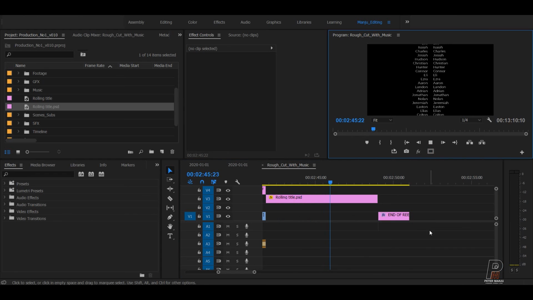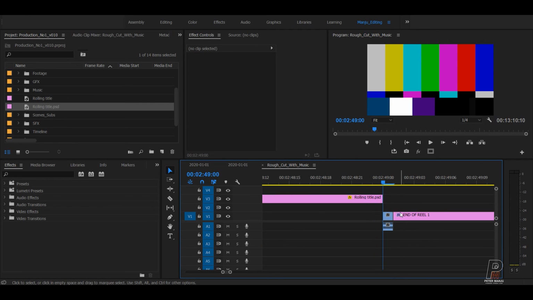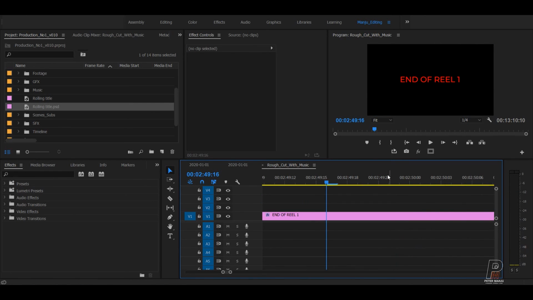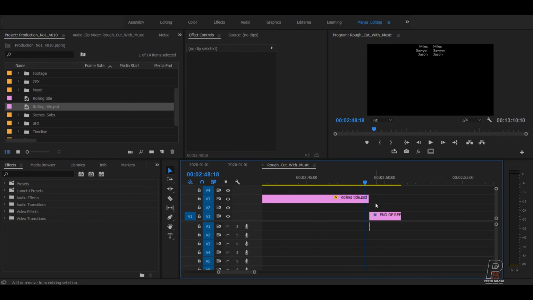So for now it's okay. Okay, we need to give maybe that much gap. I think I will go with a little more extra. Maybe up to here.